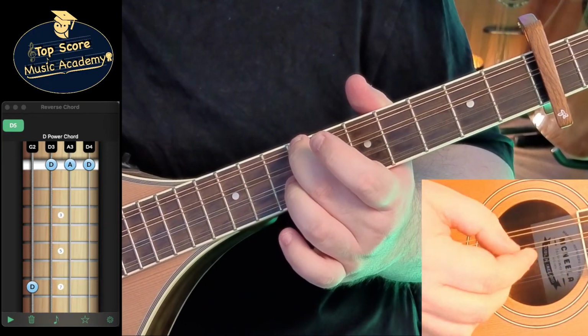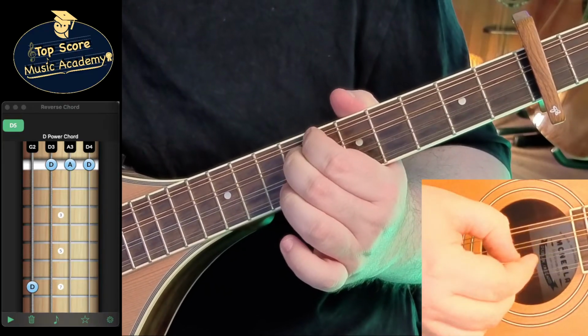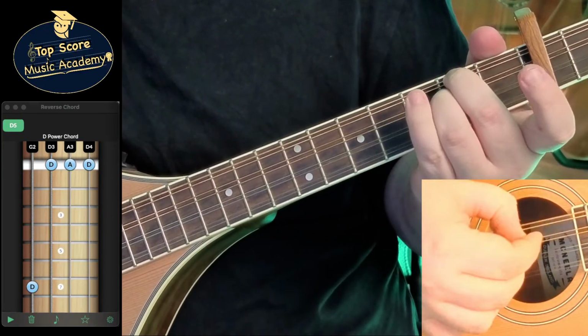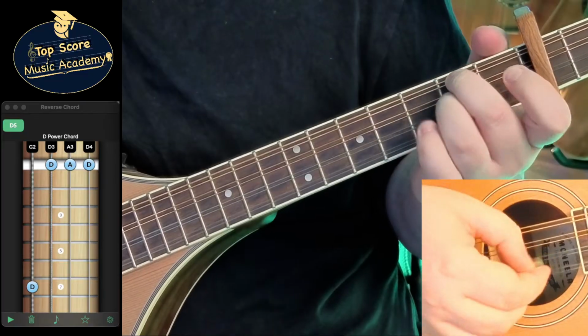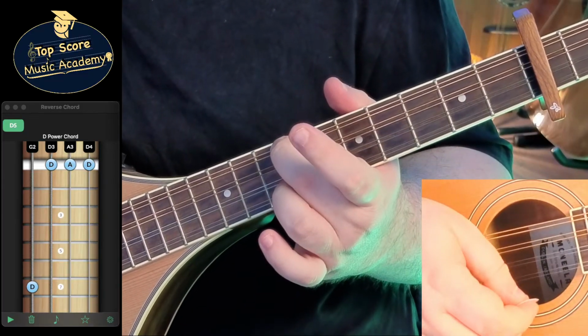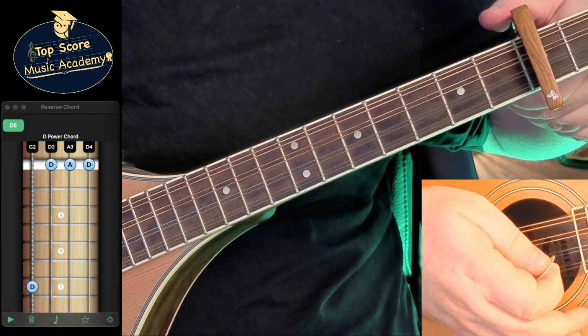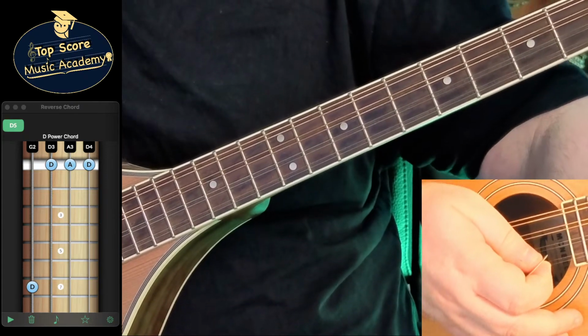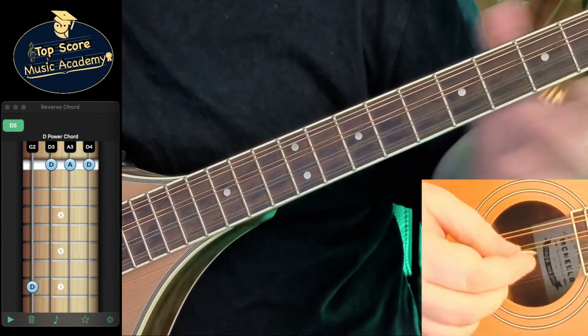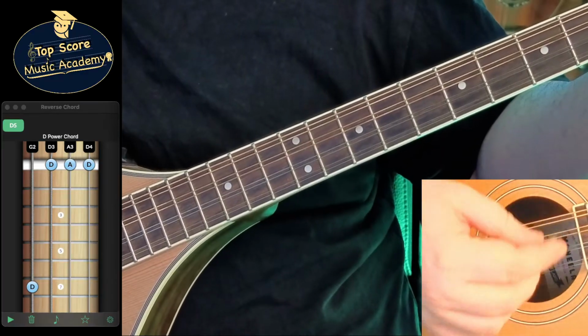So that's just your G. So if you prefer it that way, capo on for going down, or capo off and just ascend, go upwards.